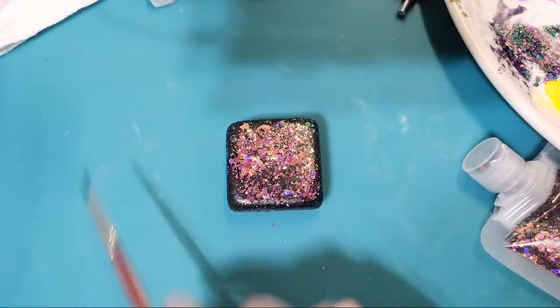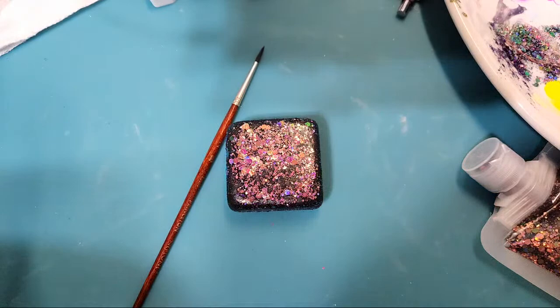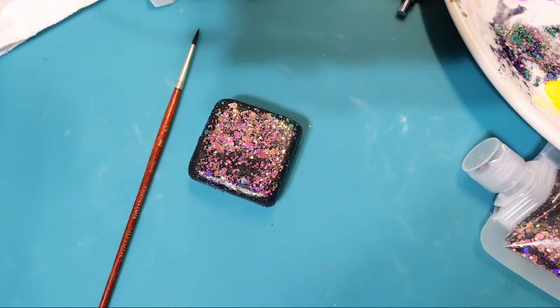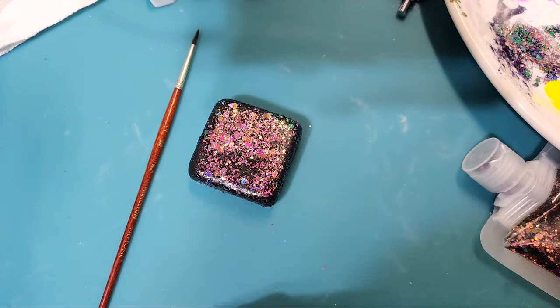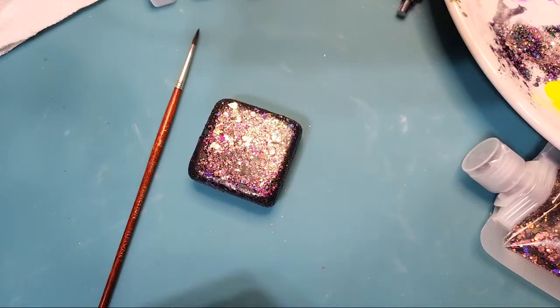Isn't the chocolate glitter amazing? It's also a chameleon. I have so many others coming out, you guys, and I'm not doing it because I want to make $1 million, but I can't stop buying glitter. I was telling Diana last night, I have a problem. I am addicted to buying glitter, so I'm sharing with you guys.